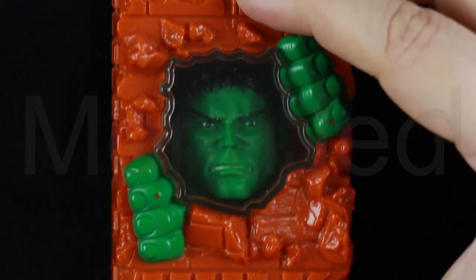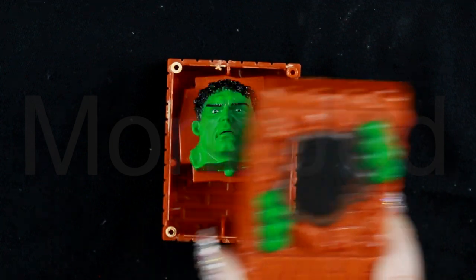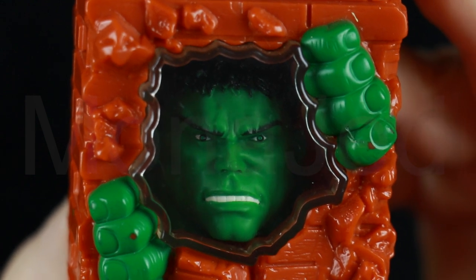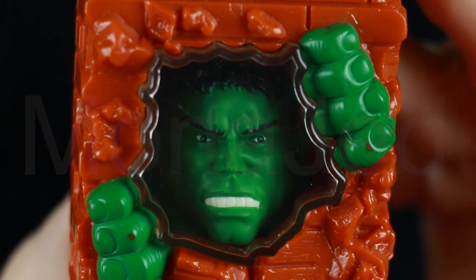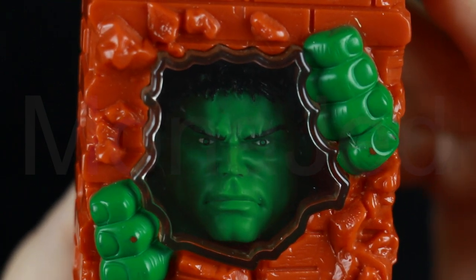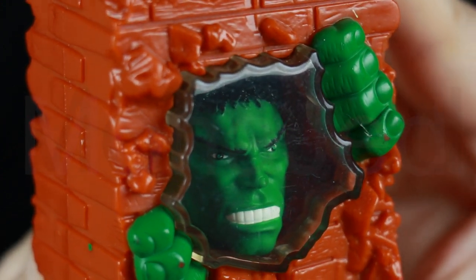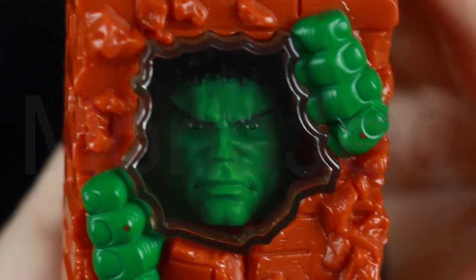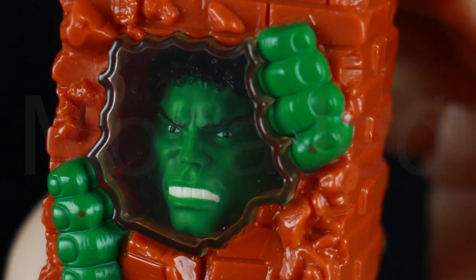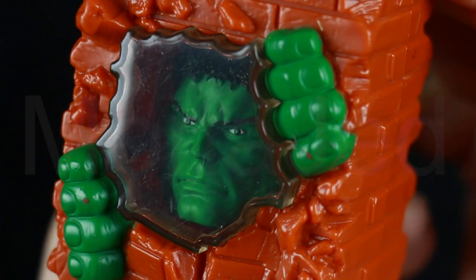Hulk's gimmick is the quick change in expression from anger to aggression. Quick backstory: he was exposed to heavy doses of gamma radiation when saving a life. Scientist Bruce Banner transforms into the mean green rage machine called the Hulk. His resting face is already very angry. While anger triggers are different for normal people, for the Hulk it doesn't take much. You can see his facial expression of anger because the eyebrows come down and together, the eyes glare, and there is narrowing of the lip corners.